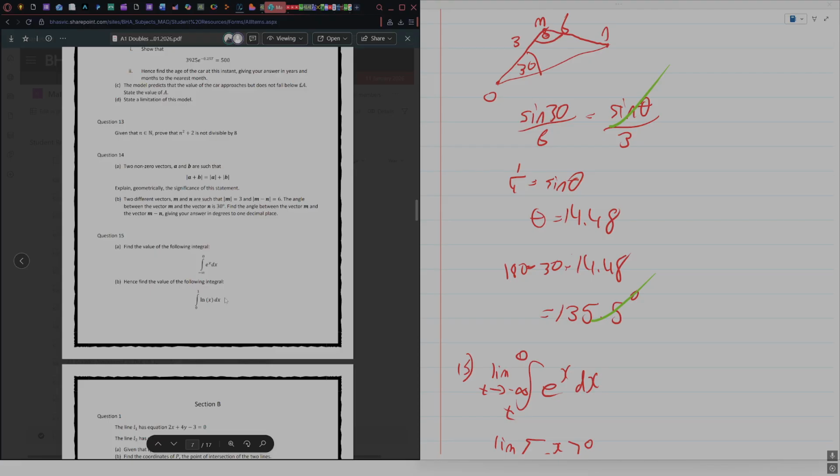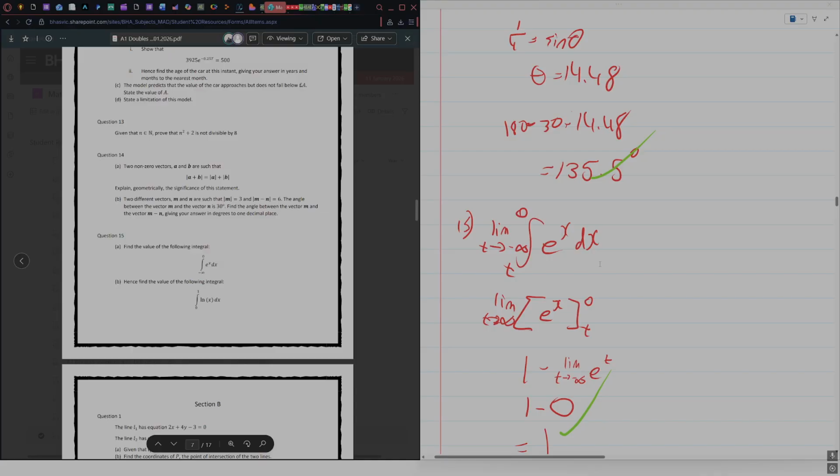Now, I don't know why they're asking us to do improper integrals at this stage, because this is something you do in the second year, but they kind of want you to think about it. What you're supposed to do in second year is, obviously I don't expect anyone to be doing this now, because they just want you to think that e to the negative infinity is basically 0. But when you're doing stuff like this, you should create a dummy variable, so that you can leave the substitution of an infinity to the last second.